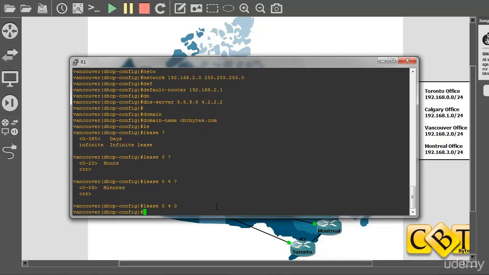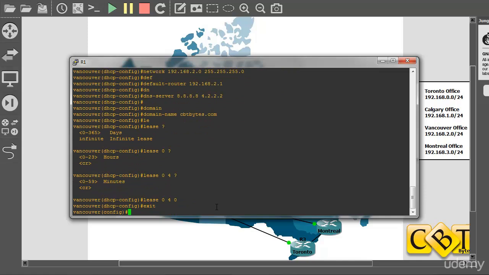It won't be every 4 hours actually, because in DHCP you send the request for the lease sort of halfway, so around about 2 hours you actually send a request for a new IP address. So it's actually half the time of the lease when you request a new IP address in DHCP. That's just to stop you from getting disconnected while you're waiting for a new IP.